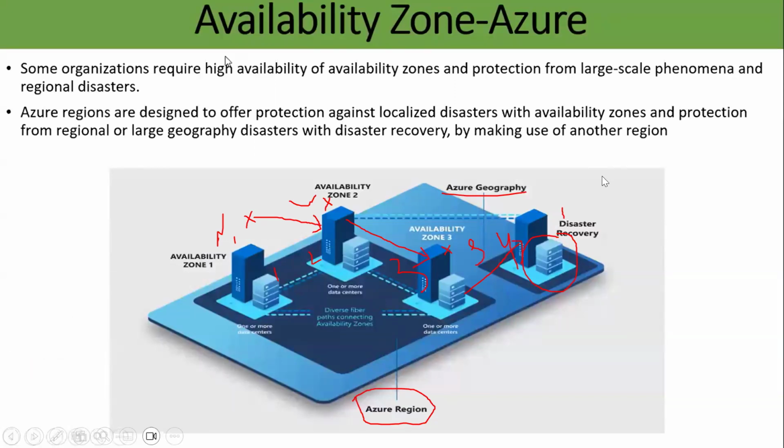Okay, now. So what I'm telling is, you created an order here, and this order is primarily placed here. If this is down, it goes to zone 2. And if this is down, it goes to zone 3. And once these two are up, it syncs back again on this one.